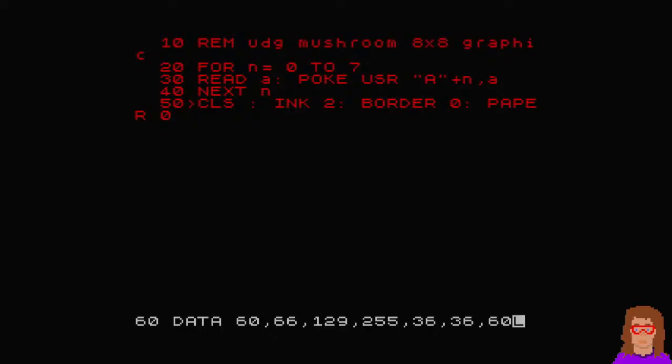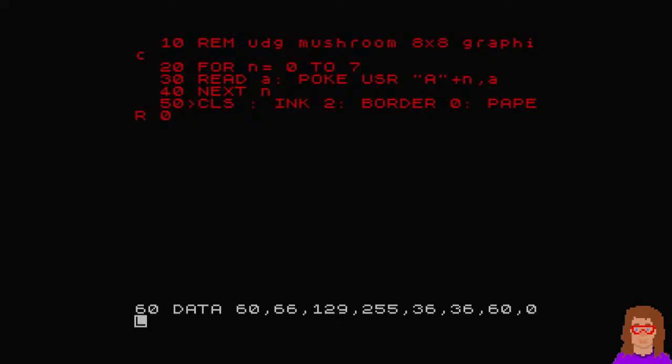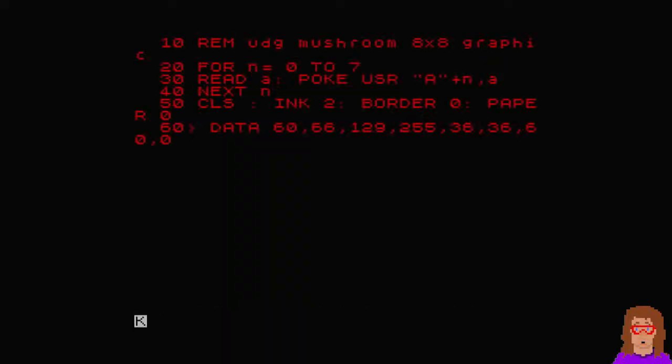Because we've only got 7 there, if I put that in and then get it to print at the character, which is 144, which is the A key, it'll complain. And the reason it'll complain is because 0 to 7 isn't actually 7, it's 8, because we're counting the 0. So I need a 0 in there. That's the way my head worked it anyway. There might be other reasons why, but at the moment that's the jam.